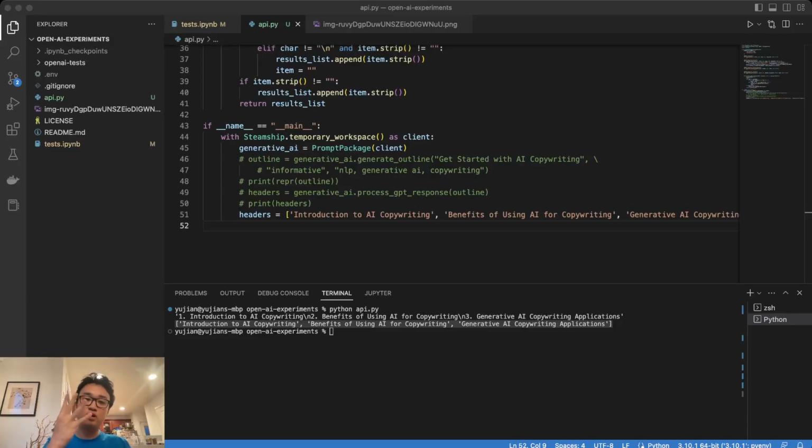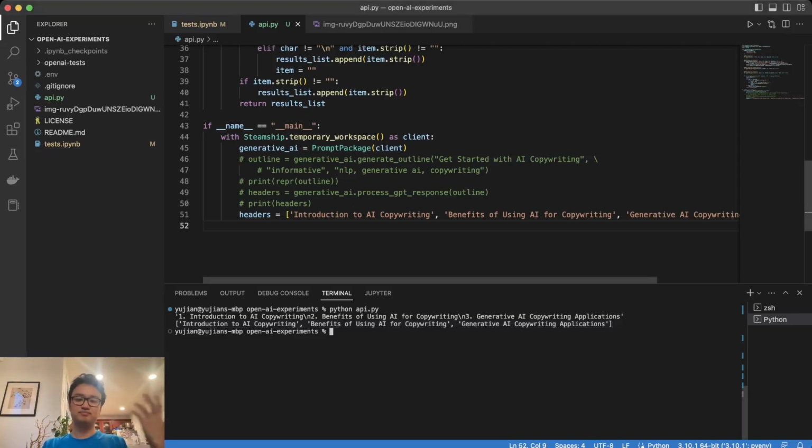This is part 4 of how to create your own generative AI copywriting tool that is going to be basically a clone of Jasper AI or Copy AI. As you can see, we have already done the creation of the section headers and transformed them into a list of strings. For this next section, I'm not going to call the AI to generate more headers. I'm just going to have this section here.